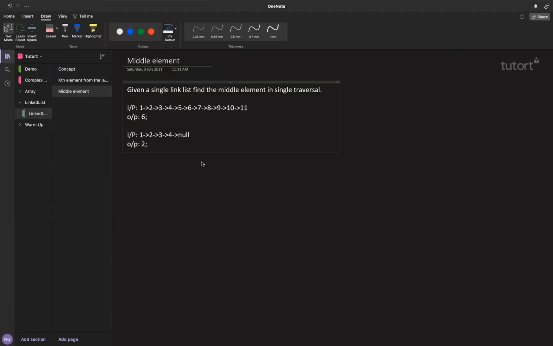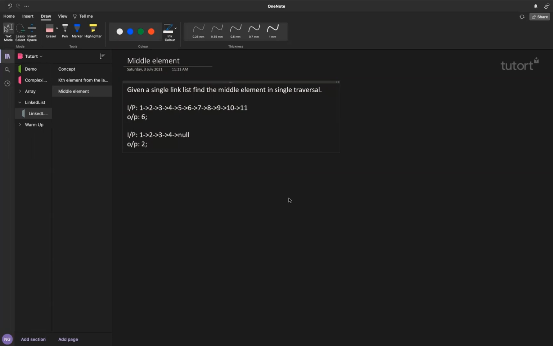For an odd length list, there will be a single middle element, but an even length list has two middle elements. In the second input, you have 2 and 3 as the middle elements. You can print either of them, both are fine. But you have to write a single solution that works for both cases.